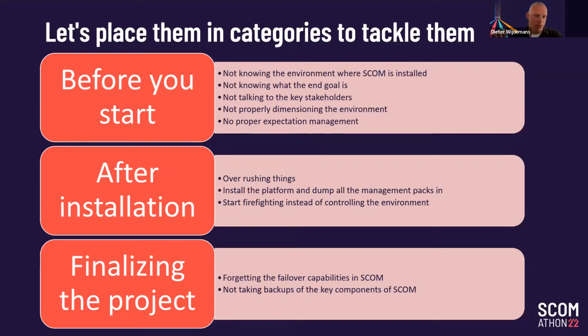But if you don't pinpoint or don't take part of these, you will have a scope change in the middle of your project, and it will go haywire because you need to redesign something. You need to add a gateway service because someone apparently has an Active Directory where there's no two-way trust, and they weren't aware that it's not an issue, because for another tool it's not an issue. So you need to make sure that you properly dimension and design your environment.